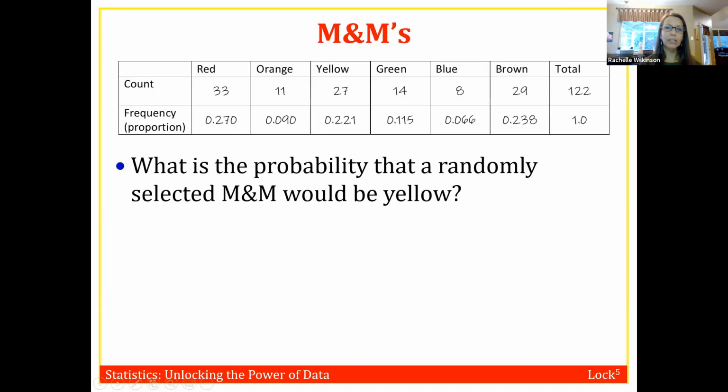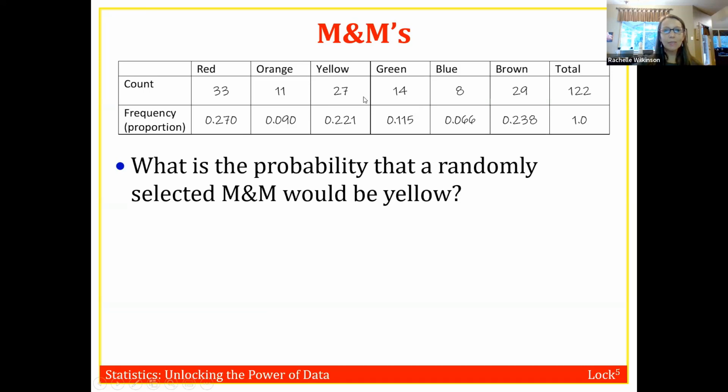Okay, so now we're going to start looking at some examples and see if we can apply the probability rules to these examples. And this is the part where it's really sad that we're not in class physically together, because you can't really have a good probability lesson without candy involved. I always bring M&Ms or Skittles or some kind of candy to do a probability lesson. But unfortunately, there was no way for me to virtually give you all candy. So we're just going to have to rely on some past data that was collected, and it's going to be a lot less delicious this way.